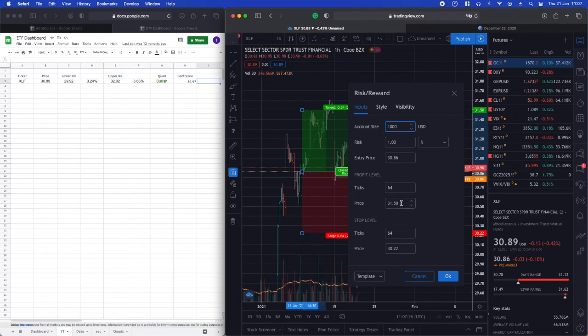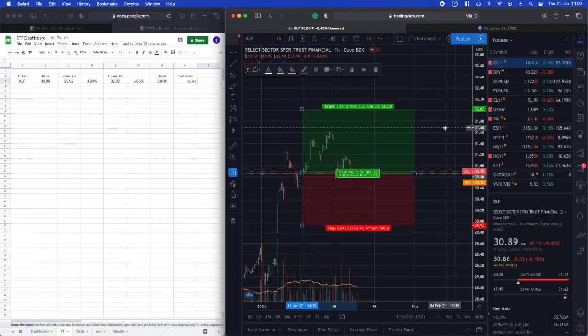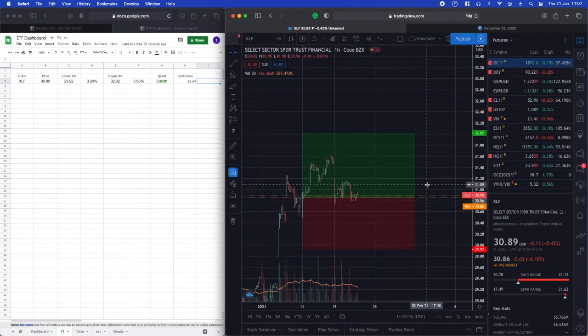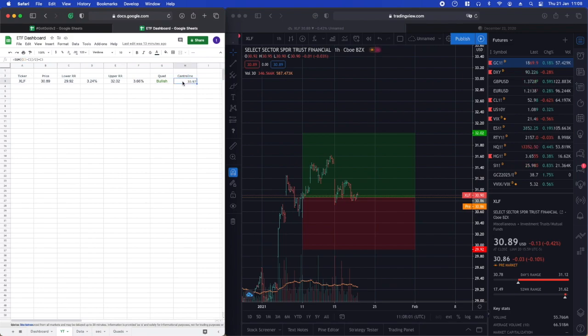But this is a bullish trade. So this one will be the upper bound, which over here we've got 3202, and the lower, 2992. So we have the upper range and the lower range. Currently we're roughly somewhere in the middle. But what I like to add is this center line. And again, you can see how to calculate it if you want to. You can pause the video and do whatever you want. But I like to have this center point.